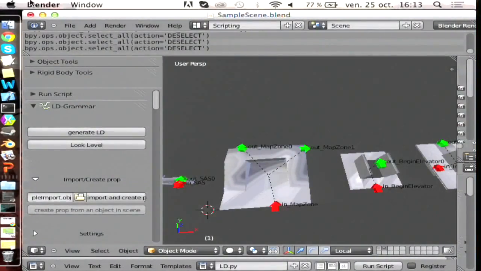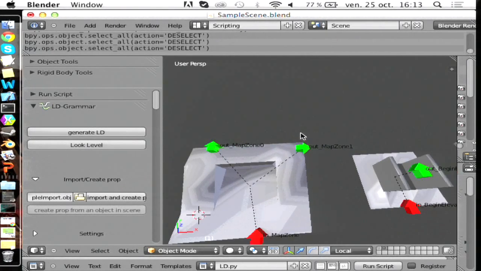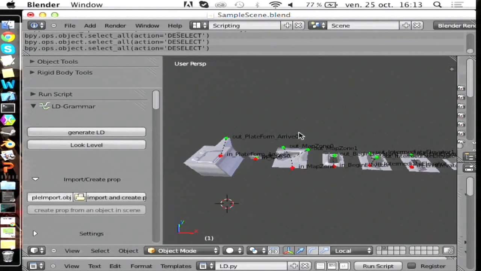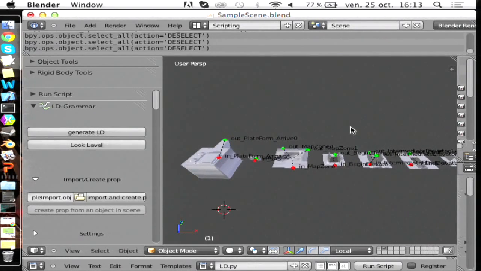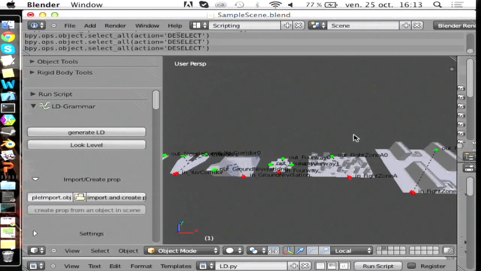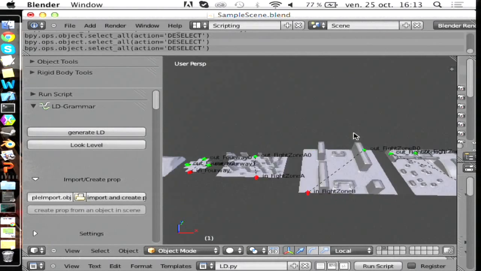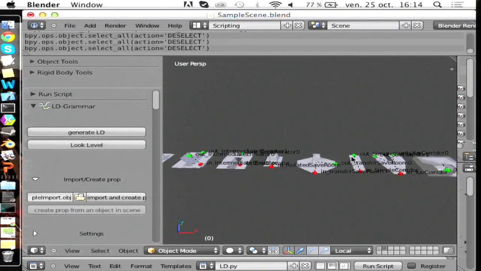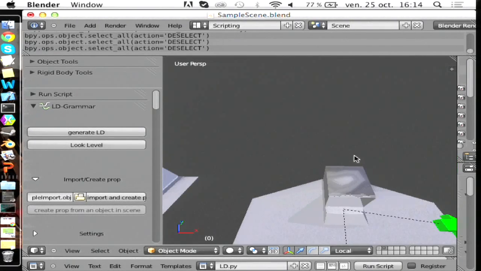Okay, so here is one of the projects. Here you have a list of workshops of level design, like jump a wall or fight an enemy in an arena. So I set all of them.